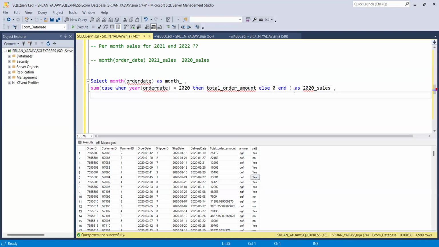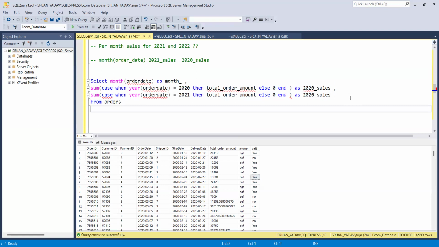Same like this, I will come down and create another scenario, and change it to 2021, and write from my table, which is orders. Am I doing it correctly, or is there something wrong?